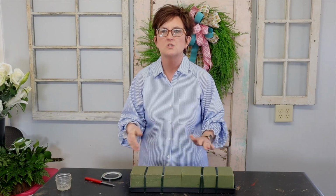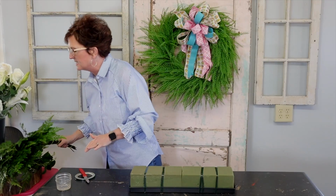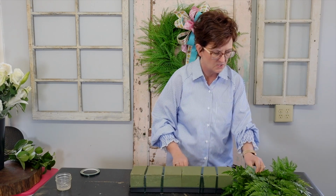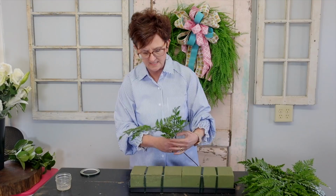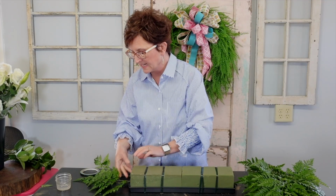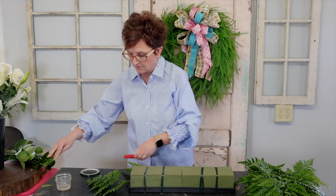Next, what we're going to do is start with a little bit of greenery. Now the greenery I have chosen is, we're going to start with some leather leaf. I'm going to take my floral knife, I'm going to cut the band on that leather leaf, and then I'm going to take each individual piece and I'm going to break it into smaller pieces. I don't need it quite that large, so I'm going to break it into smaller pieces and just press it right into that floral foam.